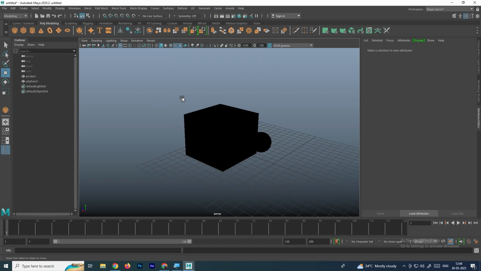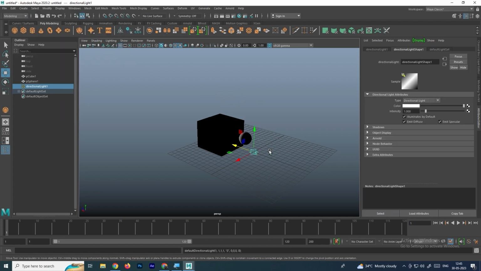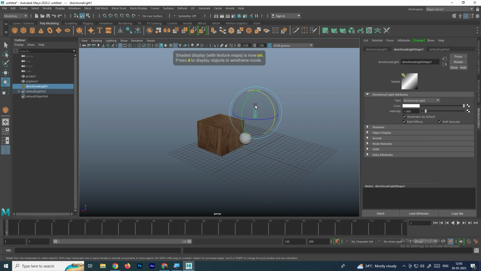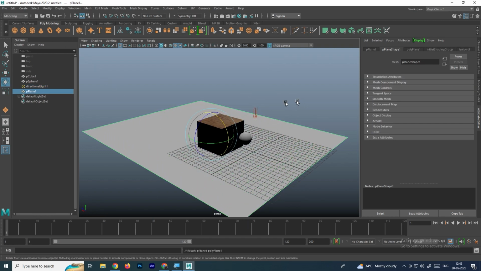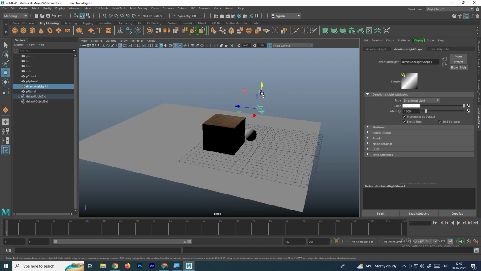Whenever we add some lights, like directional lights or something, at that time we are able to see the lighting here in this way. If you're not in light mode, then normally you can see, but if you go to light mode, now we can see the effects of the light here. That means it will create shadows over here. So if you see, now it will create the shadows.